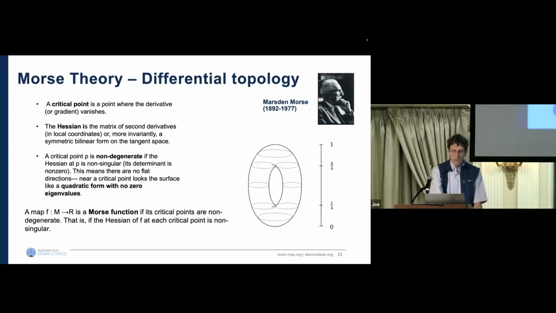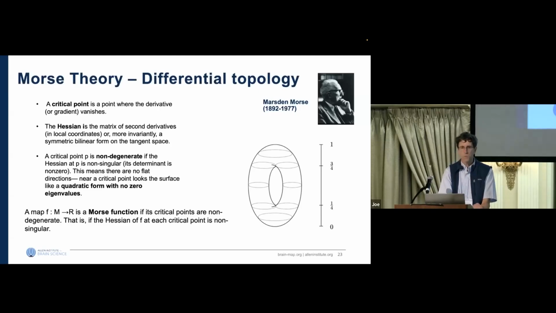There are a couple of different things we want to talk about here to get a handle on this. One of them is a field called Morse theory. Morse theory was devised by a very brilliant mathematician named Marston Morse, who lived from 1892 to around 1977 and spent most of his life at the Institute for Advanced Study. He had a remarkable realization, and this is in the continuous case now. We're going to get to the discrete version in a little bit, but you need to understand a little about the continuous case.